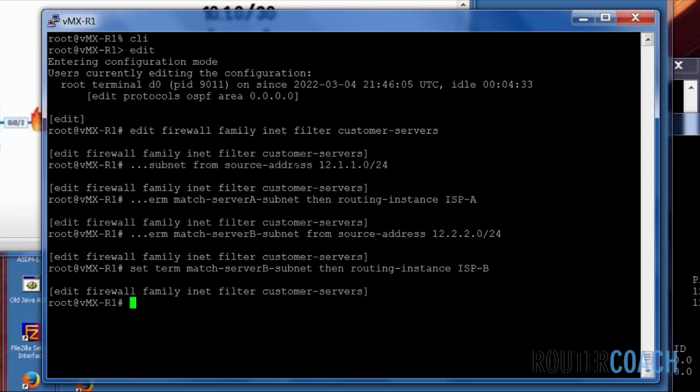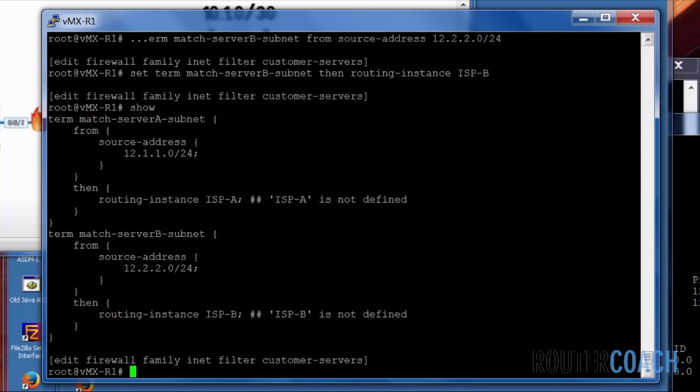Alright, let's show that. So from this source address, now you see here it says that routing instance ISP A is not defined, and this is not an issue, and also ISP B is not defined, and this is something we have to make sure that we do.